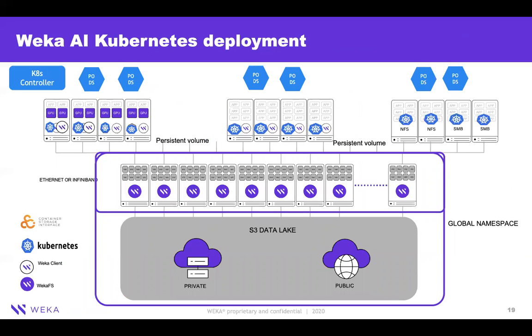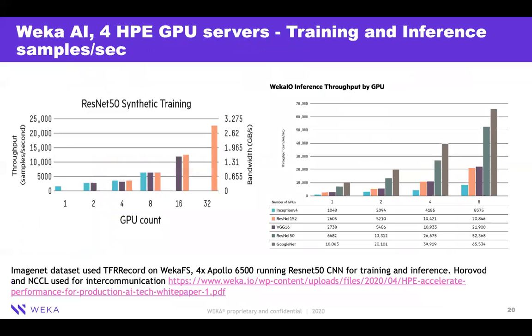This is how the actual deployment looks for VEKA. We can run in a Kubernetes environment and provide persistent volume claims through our CSI plugin, enabling statefulness for AI/ML applications and pipelines where you need persistence across different pipeline stages. We also have several end-to-end reference architectures. One done with HPE using four HPE Apollo 6500 servers demonstrates the highest number of images per second, for both training and inference benchmarks.